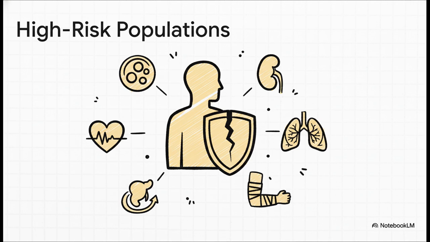So who's most at risk here? It's a classic opportunist. We see it pop up in cancer patients, particularly those undergoing chemo, solid organ transplant recipients, people with cystic fibrosis, or patients on hemodialysis. Basically anyone with a compromised immune system. It is a master at exploiting a weakened host.